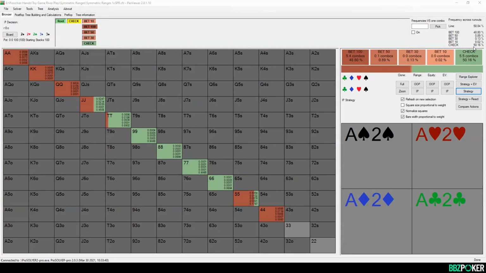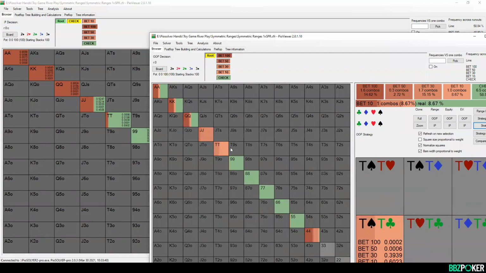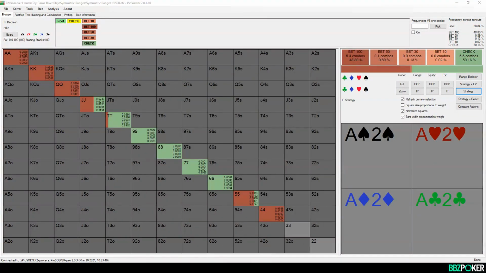In position couldn't be more different. If you bet 10% as the in position player, you are introducing risk that didn't exist before. You run the risk of being check raised if you bet 10%. If you check, you can't be check raised. Your hand just goes face up. So when you think about the type of hand that wants to bet 10%, what do you think about? You think about thin value. If you recall, the hand that bet 10% the most from out of position was pocket tens. It was the weakest value bet. It wasn't value betting pocket nines. Pocket nines is a check. Pocket tens is the hand that bets 10% the most. That's a thin value bet.